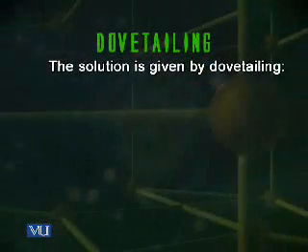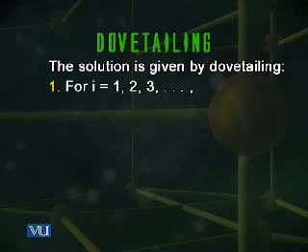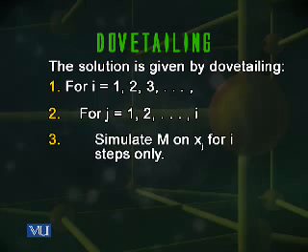So formally, this new enumerator is defined by the following description. The solution is called dovetailing. As you can see, we have an outer loop where i is going from 1, 2, 3 and so on, which never ends. However, the inner loop is a finite loop because j goes from 1 up to i. So for every i, the inner loop is going to execute a finite number of times and therefore is guaranteed to stop. And essentially what we do is we simulate M on the string xj only for i steps.